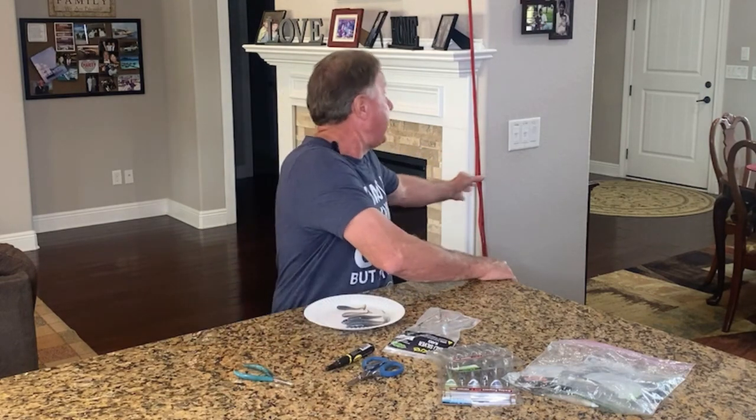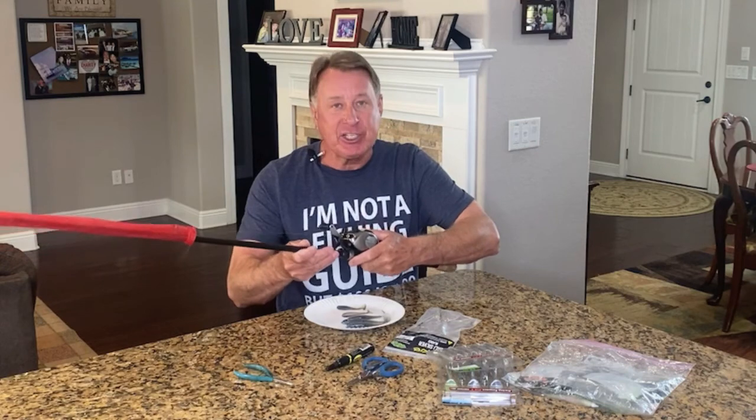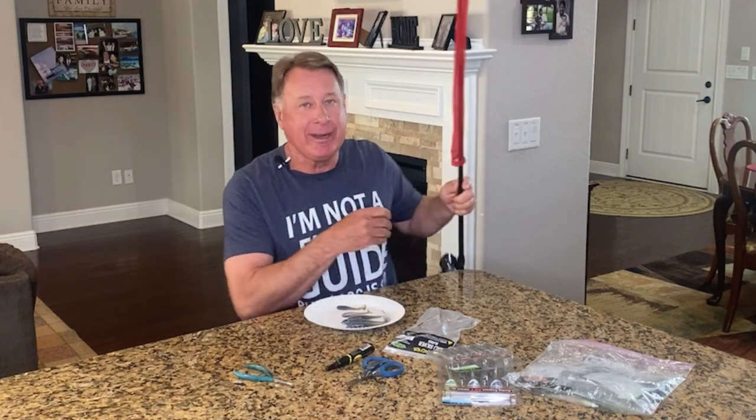That hybrid striper went six and a half pounds. These are stripers they plant here — they're hybrids, they can't reproduce, I'm told. They also have some original stripers that can grow into the 30-plus range. When he ate my G-Rig, he absolutely crushed it. A couple things I've learned over the years by losing fish: when you have a big fish come up and crush a bait, be ready with your thumb on the spool, free-spool it, hold on, and give it some line — they're not going anywhere. In this case he was heading toward the bridge pilings, and I eventually worked him out. I did have to cut about eight feet of line off because it was frayed.